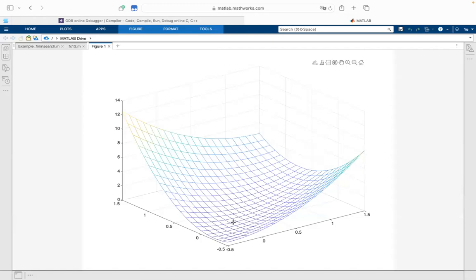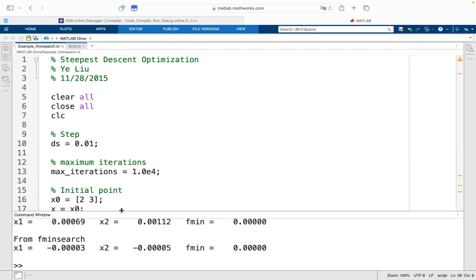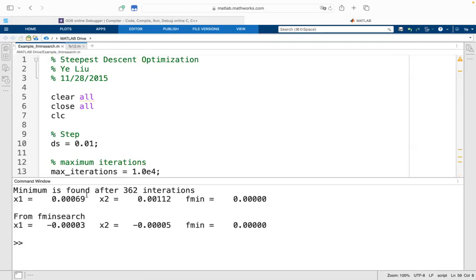So you can see the minimum should be around this point. Right? It goes up in x1 and goes up in x2. So the minimum is around this point. Then go to your command window.